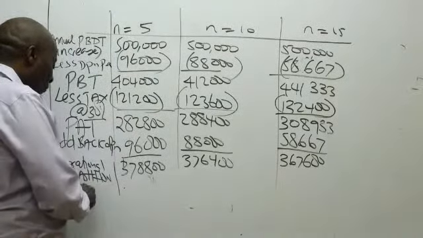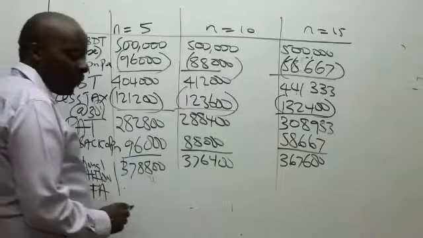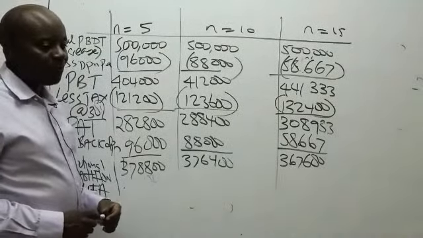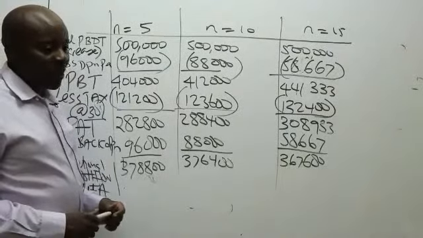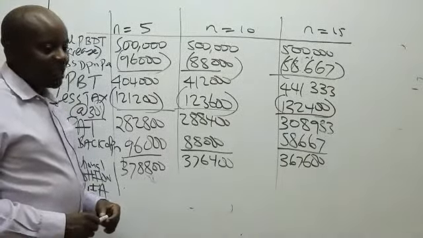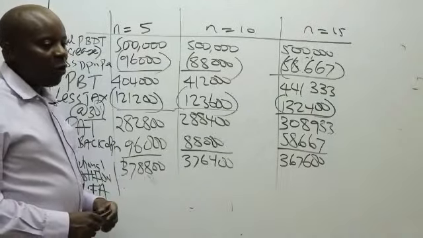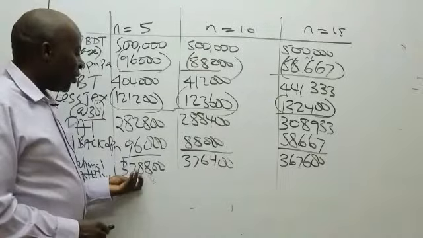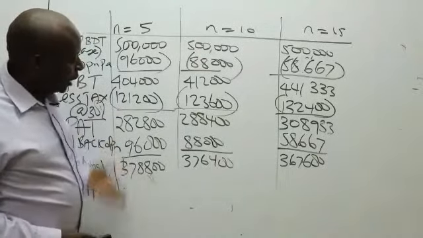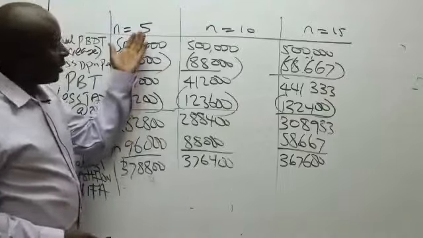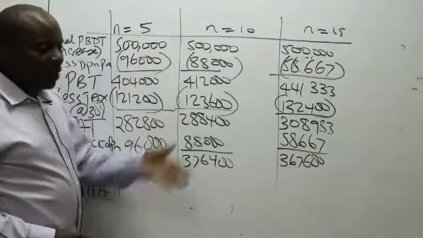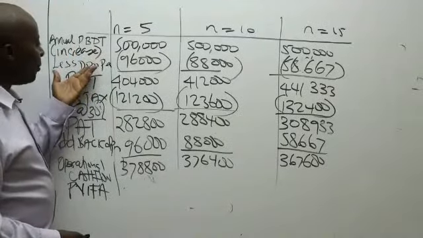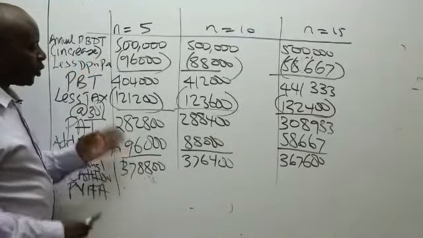Is it going to be PVFA or PVF? It is PVFA. Why? Simply because whatever figures we have here is an annual cash flow. We are going to enjoy this cash flow every year for how many years? 5 years. There are annuities. You can even remember this was an annual profit. This was depreciation per annum.